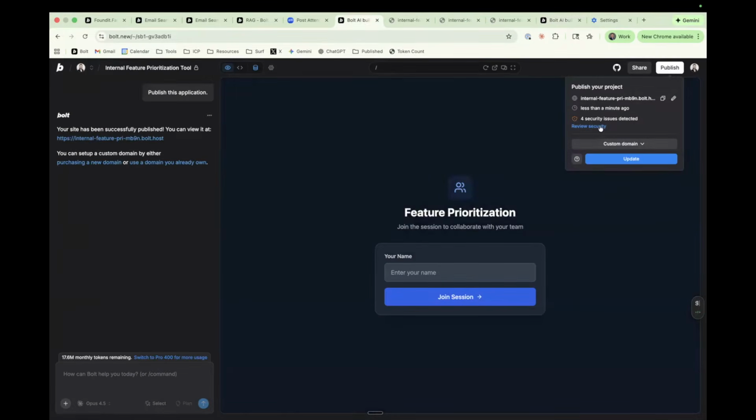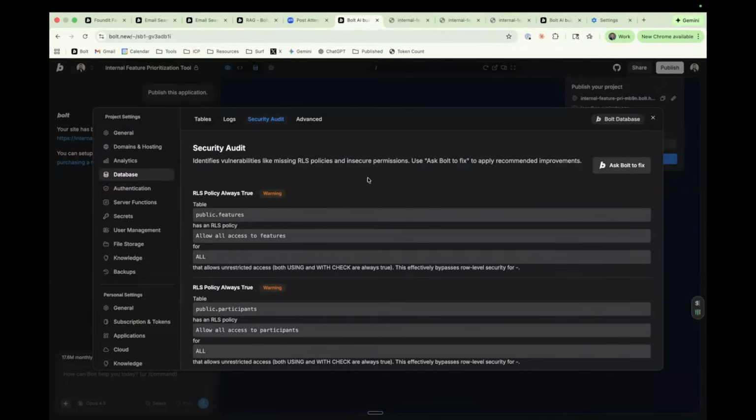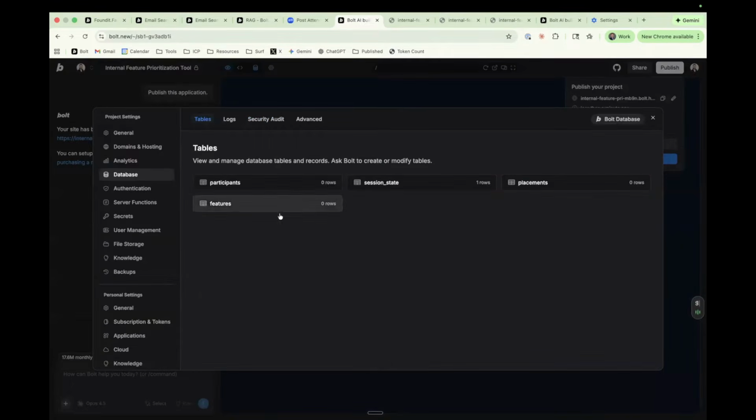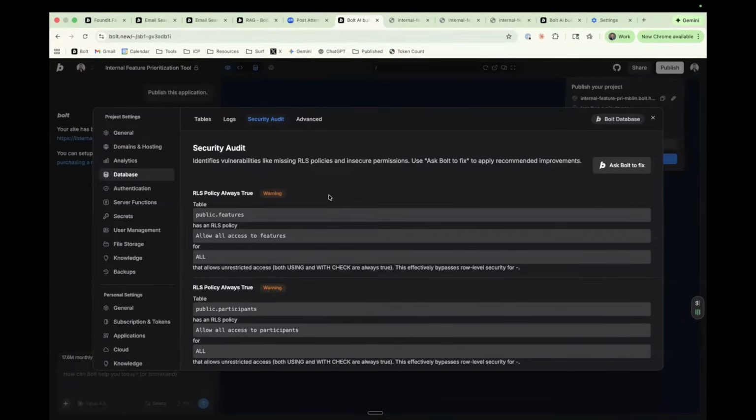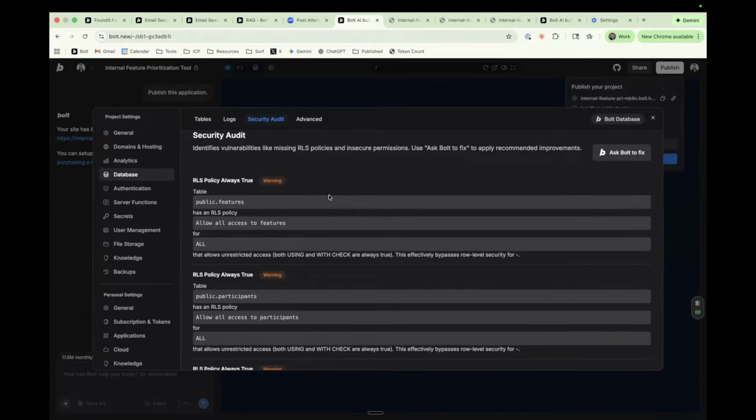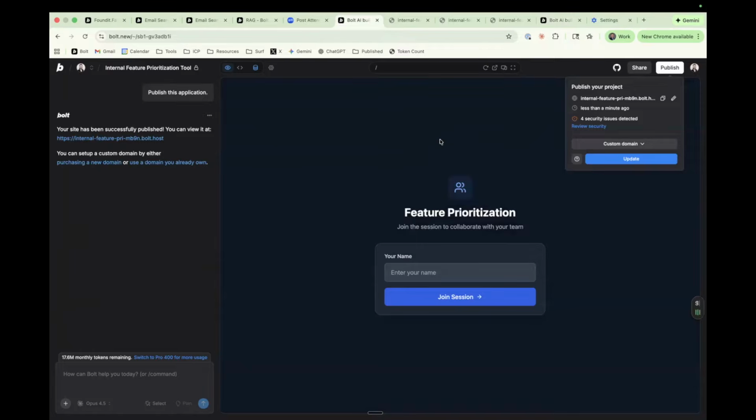Yeah. So just to touch on these security errors that you see, because we have created a database and we have these tables, so we've got participants and the placement of the features, etc. But we haven't actually implemented user login. That means we haven't used row level security. Basically, anybody who goes to this website is able to alter these tables. They can update it, they can delete rows, etc. So this is basically a warning just saying that our row level security policy isn't active, and that's because I purposely haven't activated user login here.